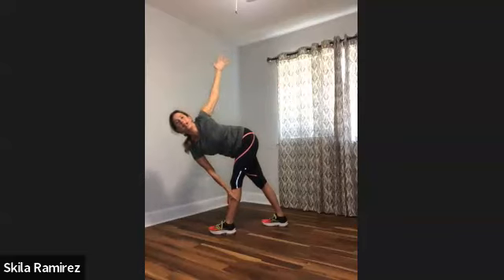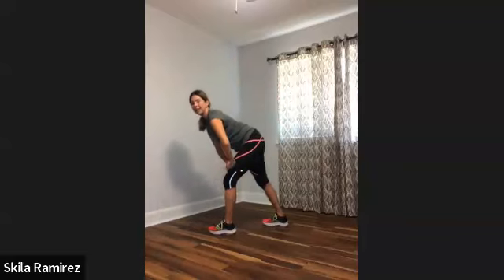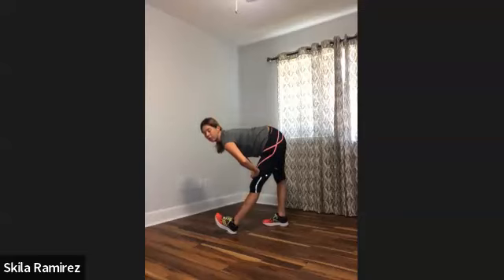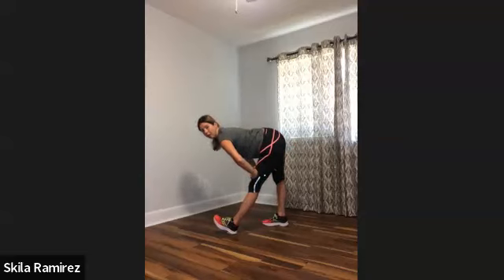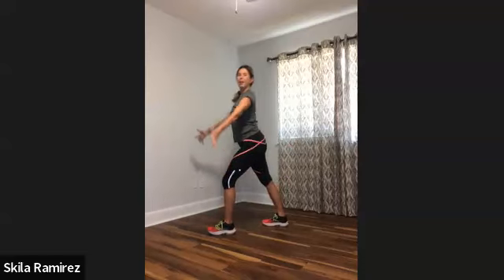Maybe reach straight up with that arm — if it hurts at all, bend the elbow. Big inhale, open up. Exhale, bend the front knee and bring both hands around to that front leg nice and slow. From here, we'll straighten our left leg and lift the right toe. With your left leg straight, as you push back you could bend that back knee to get a little bigger stretch on the hamstring, but we're straightening that left leg to work the hamstring and Achilles on both legs. Keep pushing your tailbone back and lengthen the heart out over your knee and your shin. From here let's come forward — bend that front knee, back leg is straight. Stretch the Achilles, the calves. Inhale, bring it up. Nice big breath in.